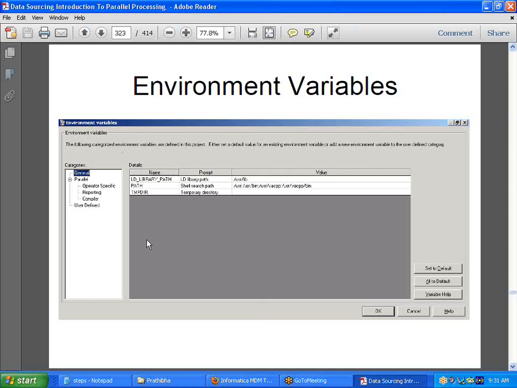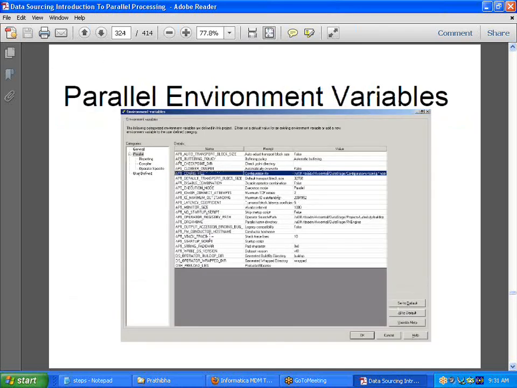This is what I call the environment variable starting point. In the parallel category, some of them have been shown here, not all of them, and probably I'll talk about this with a tool, so that it will be easy for you to understand.